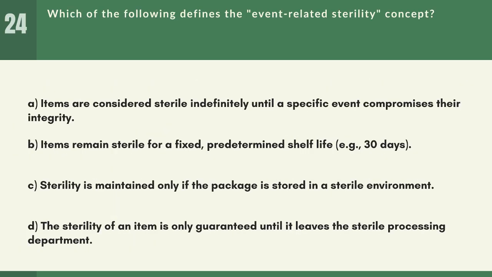Question 24. Which of the following defines the event-related sterility concept? A. Items are considered sterile indefinitely until a specific event compromises their integrity. B. Items remain sterile for a fixed, predetermined shelf life, e.g., 30 days. C. Sterility is maintained only if the package is stored in a sterile environment. D. The sterility of an item is only guaranteed until it leaves the sterile processing department.